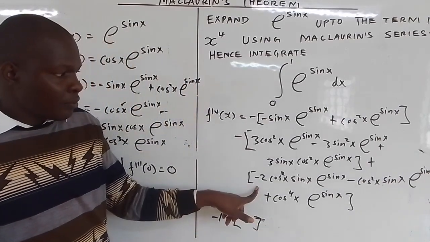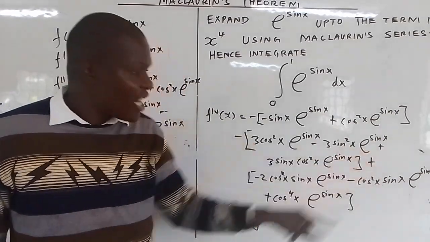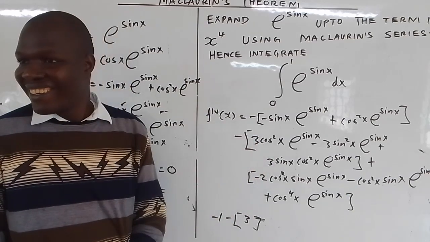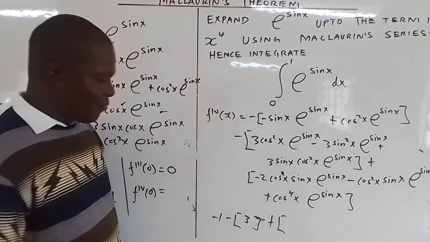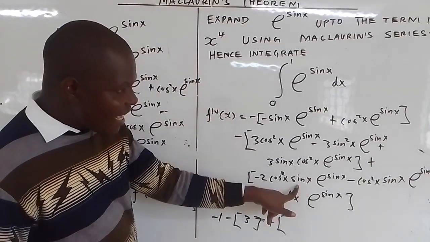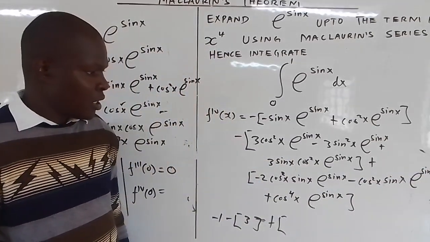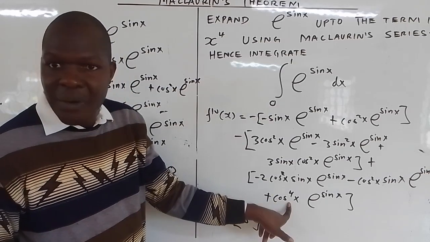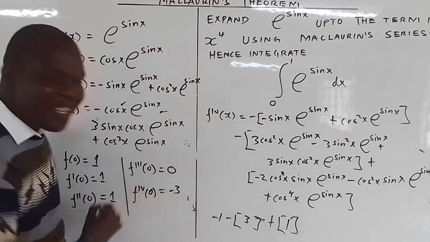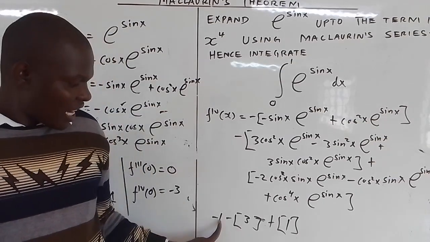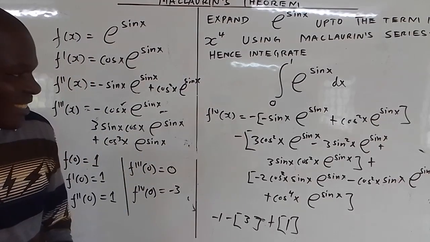Come to this. Have you seen what I've done there? The sine here, the whole of this is 0, the sine here, the whole of that is 0. Meaning we only remain with these 3. Good. Move to the last one. It is plus, the next bracket, negative 2. The sine here, the whole of this is 0. The sine here, the whole of that is 0. Then cos 1. Are you seeing that? So the final answer is negative, because negative 1 minus 3 plus 1. See, that is negative 3. Yes. Very good.